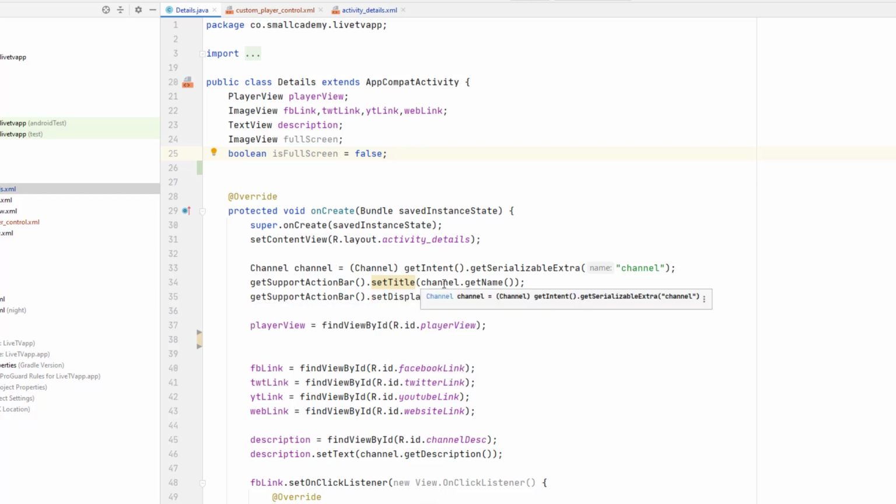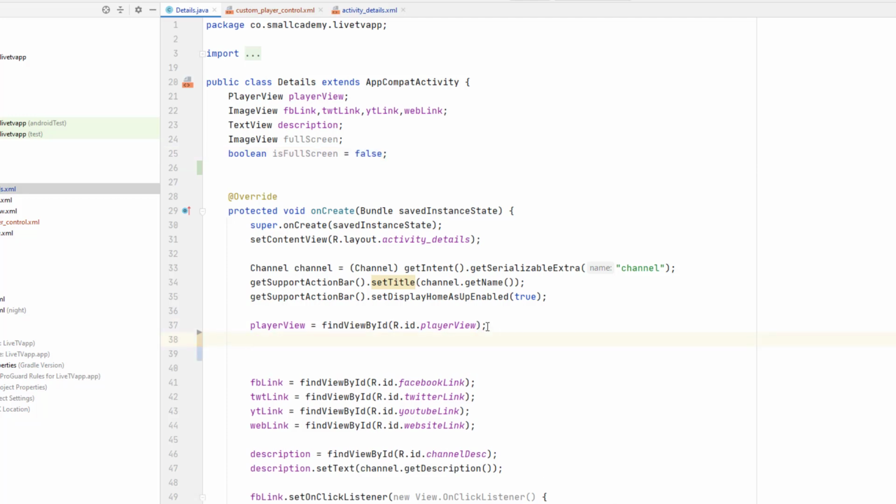So if the player window is already in full screen mode, then we will set this as true, and if the player screen is in normal mode, we will set this as false. So by default the player screen is in normal mode, so we are setting this false by default. Okay, so let me get the XML resources for the full screen.